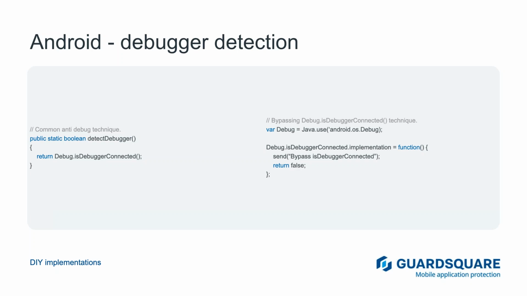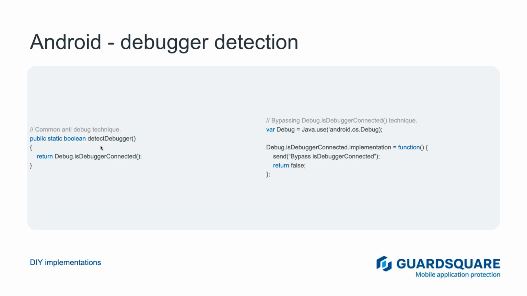In a very similar way, you can also detect debuggers on Android using a technique Google made available in the Android SDK. So you can call Debug.isDebuggerConnected, and it will return a Boolean value to see if the app is debuggable or if a debugger is attached to the app. But again, it's really easy to just hook the isDebuggerConnected implementation and change it in such a way that it will always return false, thus making your detection technique believe that no debugger is attached even though there is.